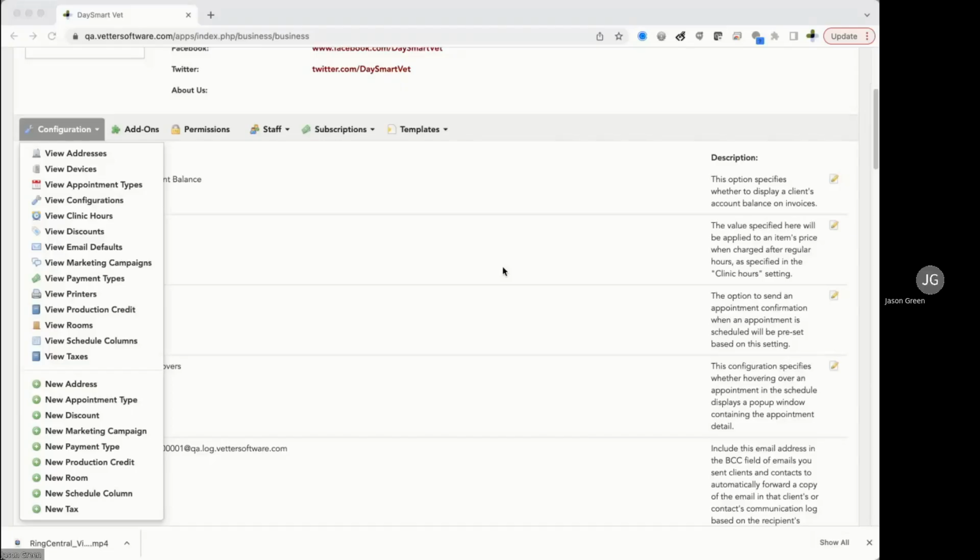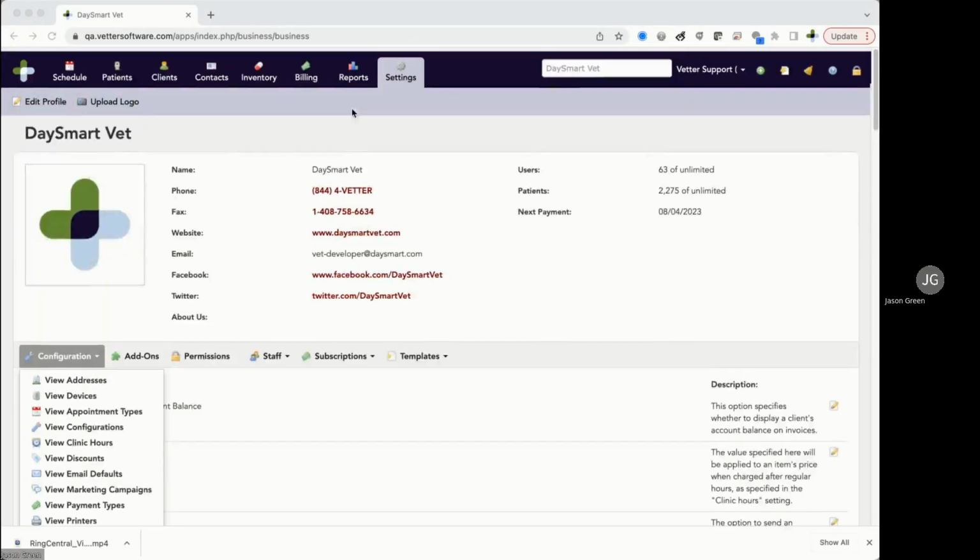In this video, we're going to learn how to create production credits. In other words, how to allocate a commission by a percentage for inventory categories for a payout to a provider. So first, we're going to learn how to track that.